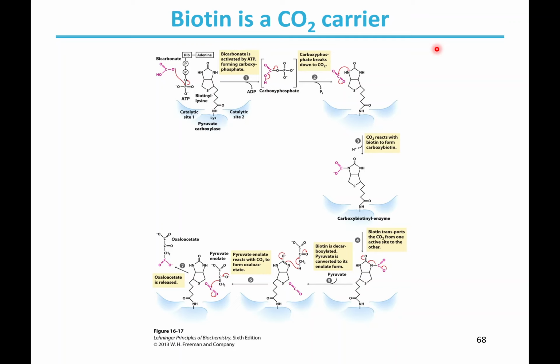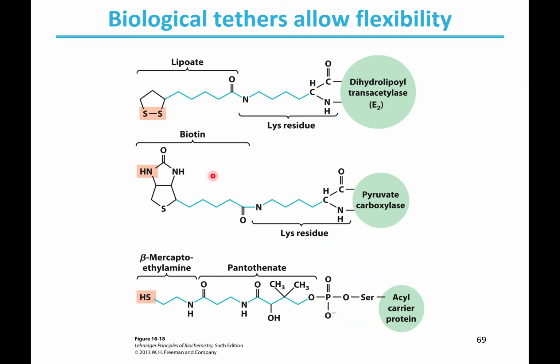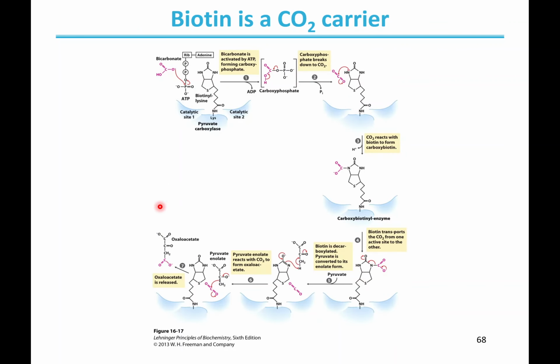Okay. One of the important cofactors in doing this is biotin, and as we've seen in the case of TPP or lipoic acid, biotin is also a carbon carrier, but it carries specifically CO2. Okay. And not so important that you know this mechanism, but knowing the basic structure of biotin, you have these 2 5-membered rings. The important part here is these nitrogen groups. Those can be used to grab a CO2 group and transfer that CO2 group to something else. And in this case, you're transferring it to pyruvate to make oxaloacetate.